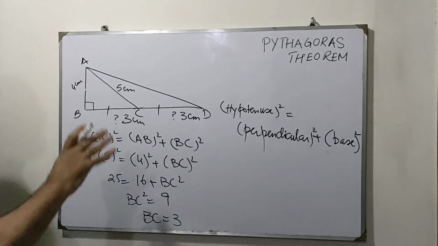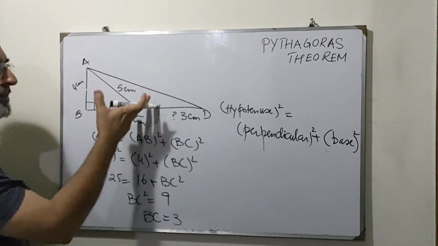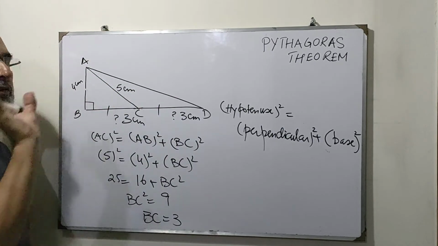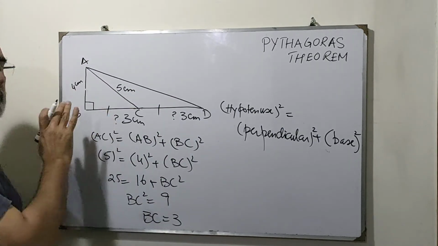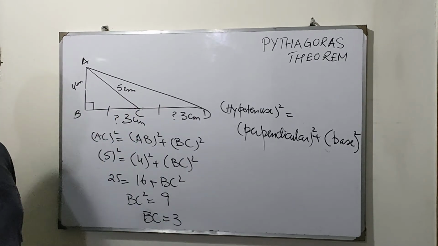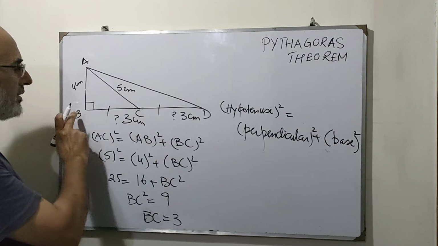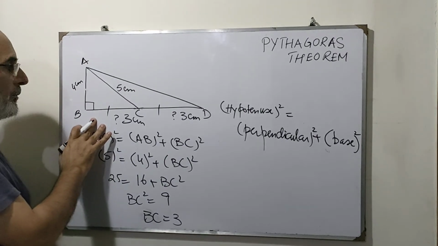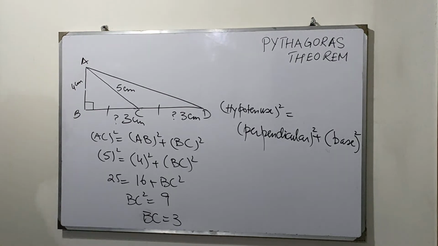Okay. So the purpose of this example was that if you have a triangle joined to another triangle, or a triangle within a triangle, you have to look for a right angle triangle. Once you find the sides of a right angle triangle, you can see if there is any relationship. Of course there was a relationship that BC is equal to CD. So we said BC is 3 centimeters, CD is also 3 centimeters. Now we have both the sides.